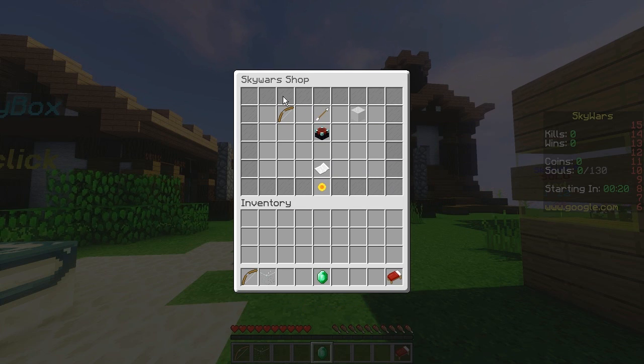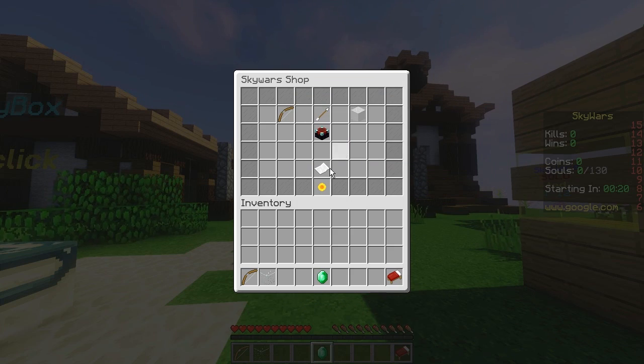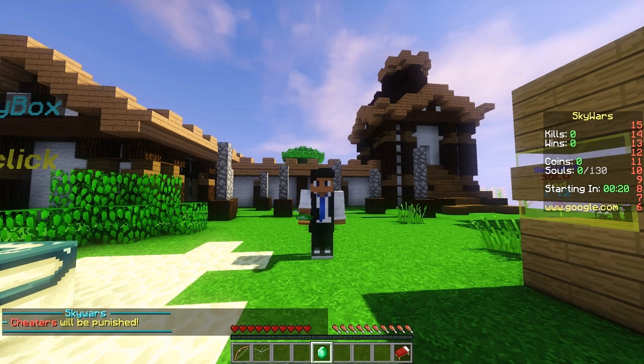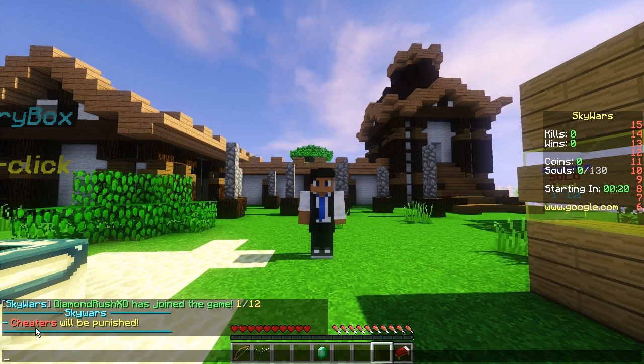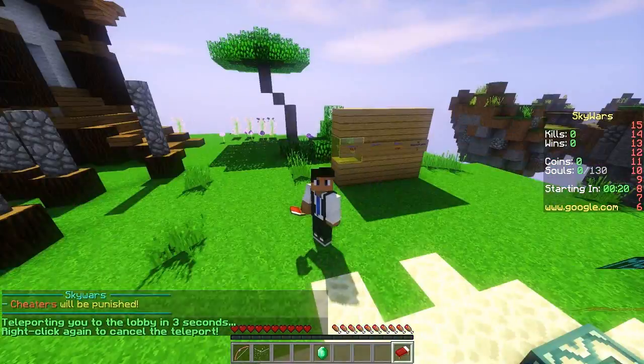Here you can buy all your fancy little stuff: trails, perks, custom cages, kits, and then stats and coins, which I don't have any. Those are auto broadcasters saying cheaters will be punished. That's right, little cheaters. And then you can also leave the lobby. It'll give you 3 seconds to decide if you actually want to leave.